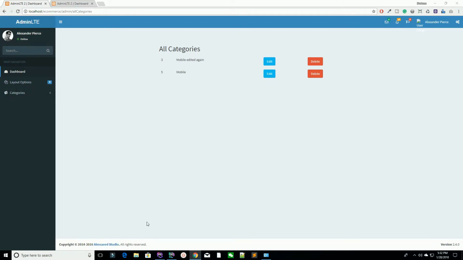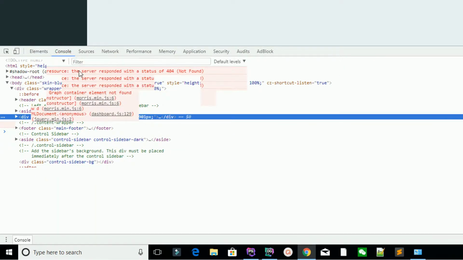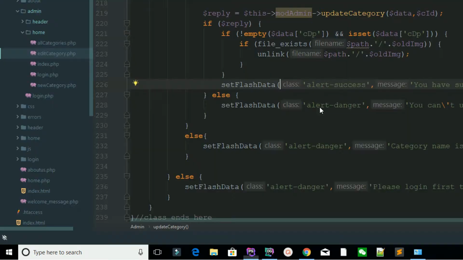First of all, inspect element, and you can see you have one error. You have 3 missing JPEG images and one jquery.min.js error. It's saying graph not found. So why is it saying graph not found?